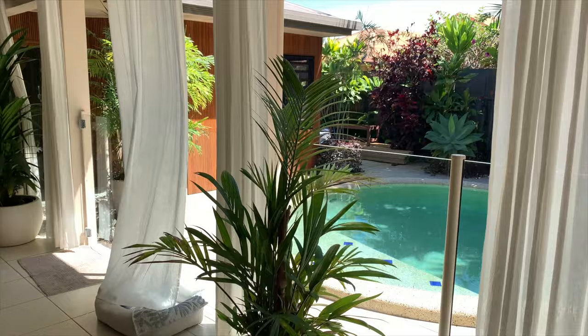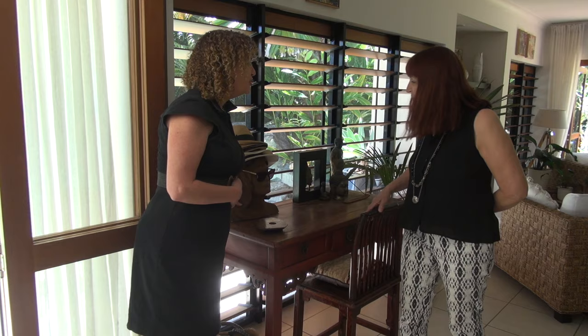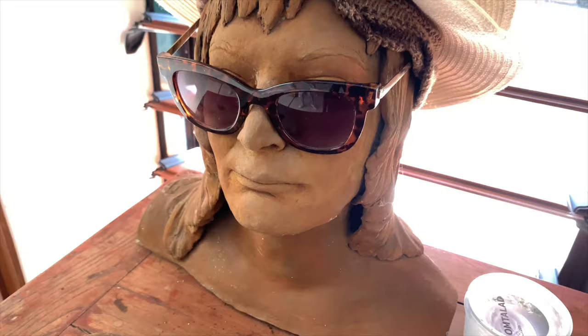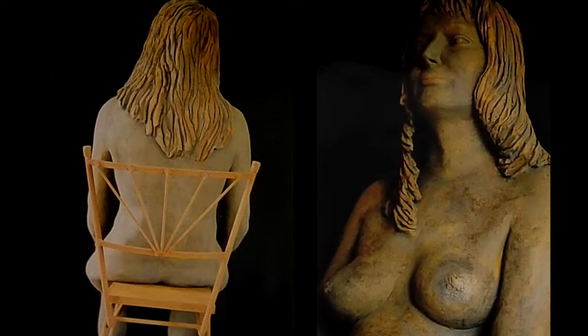So this is also one of my things I did when I was a ceramicist. Look at that — so that's you? That's me. It's a headstand now. It's a part of the whole body and I just used the top bit. But my whole body was on display in Melbourne in the Telstra building in an exhibition. That was quite hilarious. And very bold of you I must say.